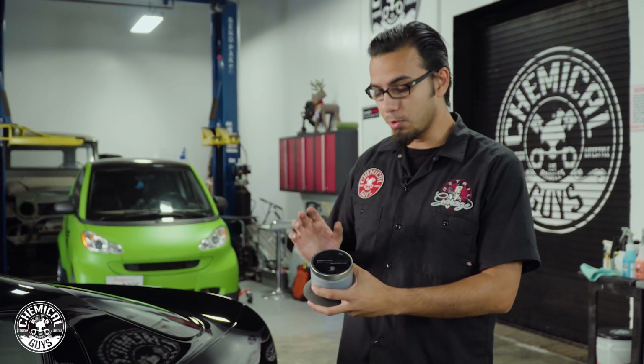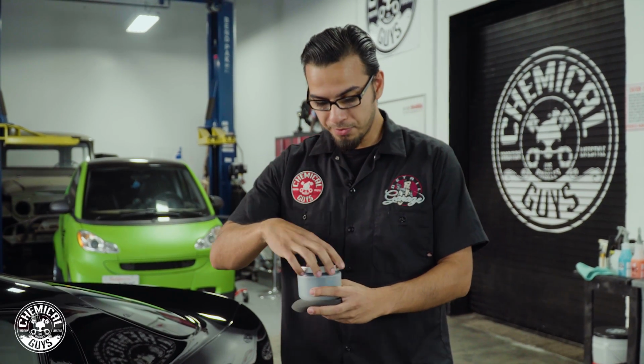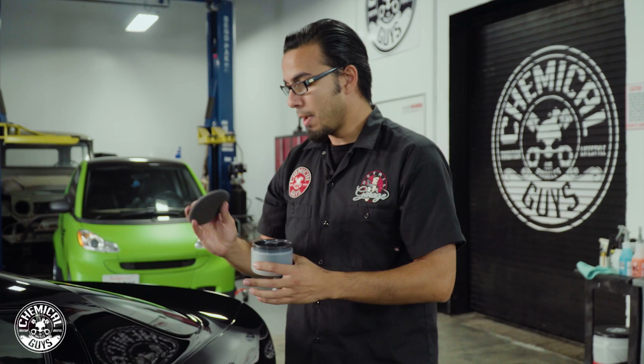We've just finished polishing this Viper and it looks great, but now we want to protect it, and that's why we've chosen to go with black wax, which is designed specifically for dark colored cars to enhance that deep shine as well as protect the finish. So now I'm going to open up the pot, and I'm taking my foam applicator pad.